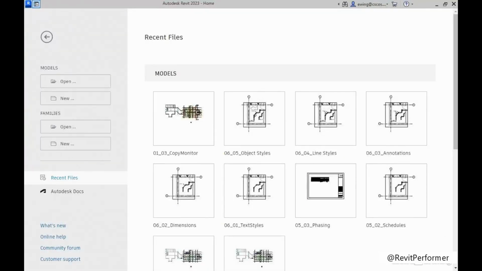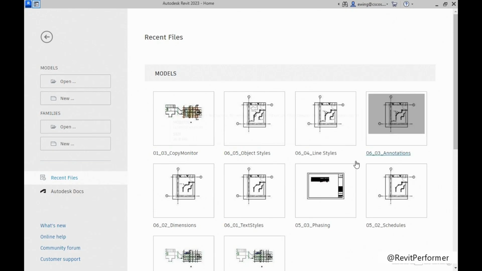One item that I'm sure is on the exam is going to be copy monitor. This is a very important part of Revit. It's important because we can actually monitor specific elements that we suspect might move in the model or link it in. One good example is levels and grids. When we link in an architectural model, there are going to be levels that we simply do not have. We need to physically copy these levels into our project so we can set up our plans. And the great thing is we can copy them in such a way that Revit will monitor these items. If the architect moves a level or an engineer moves a grid, the next time we reload or open that model, we'll get a coordination alert stating that a level or grid is moved.